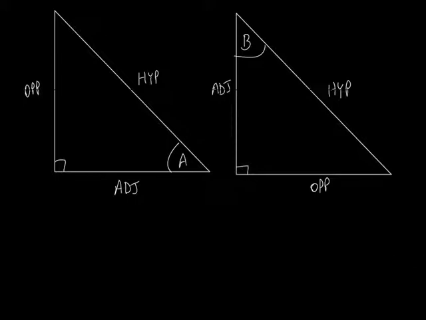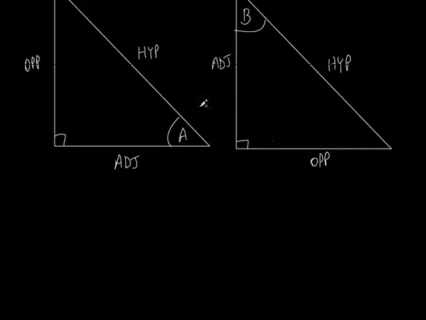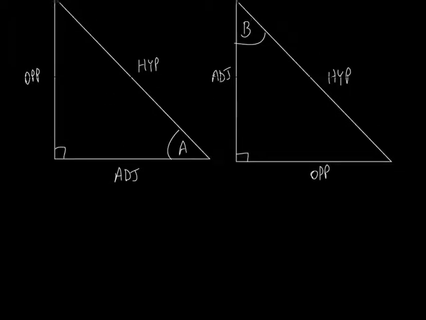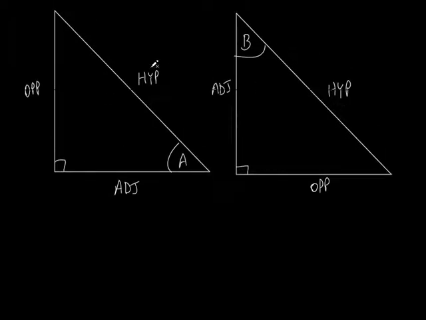Now what we're going to do is this. We've got 10 minutes now. We're going to talk about some relationships between these three sides right here, because you could compare them all kinds of different ways. What if we made some ratios and you compared two of these sides? In fact, I think there's 6 different ways that you could group two of those sides together.